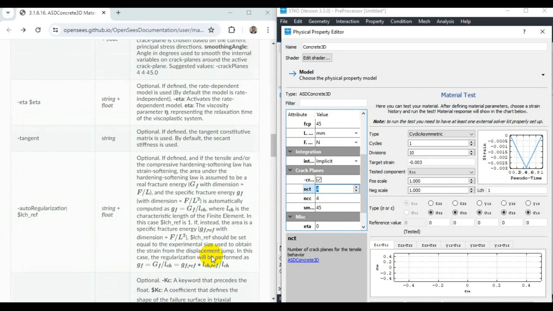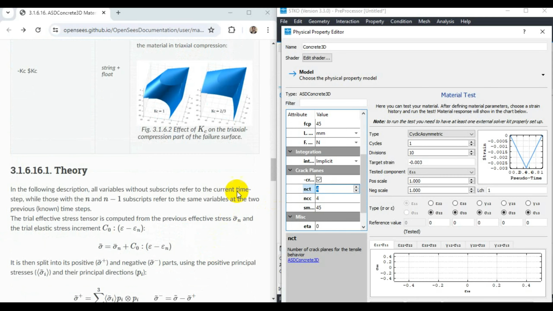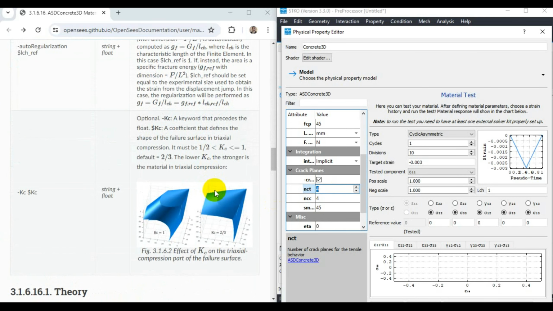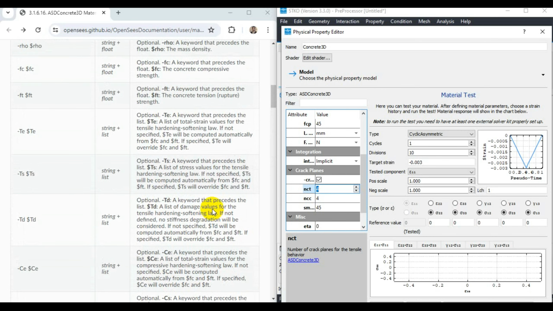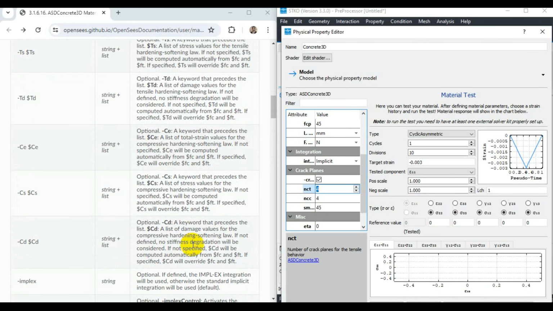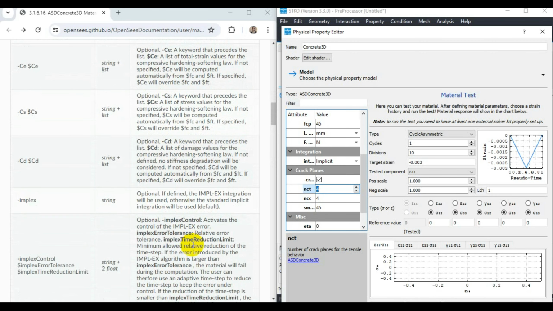This is the Drucker-Prager formulation, and it should be less than 1. 2 by 3 or 0.67 is the default value. It is used by most of the FE software.